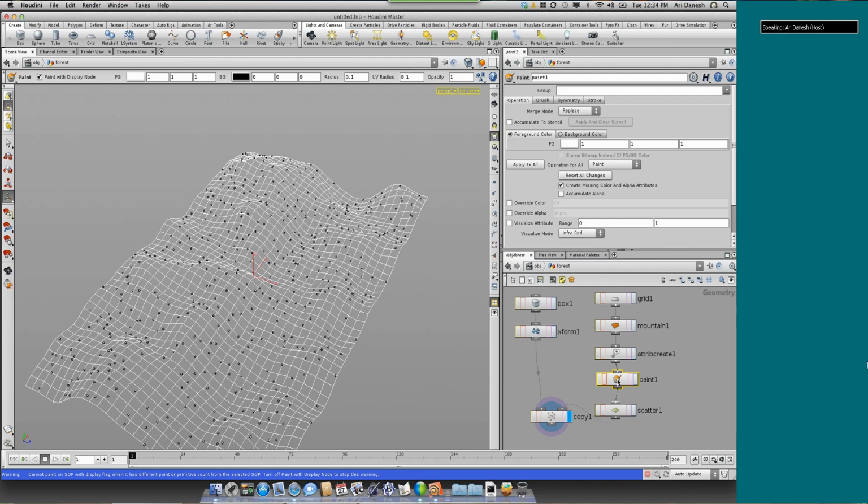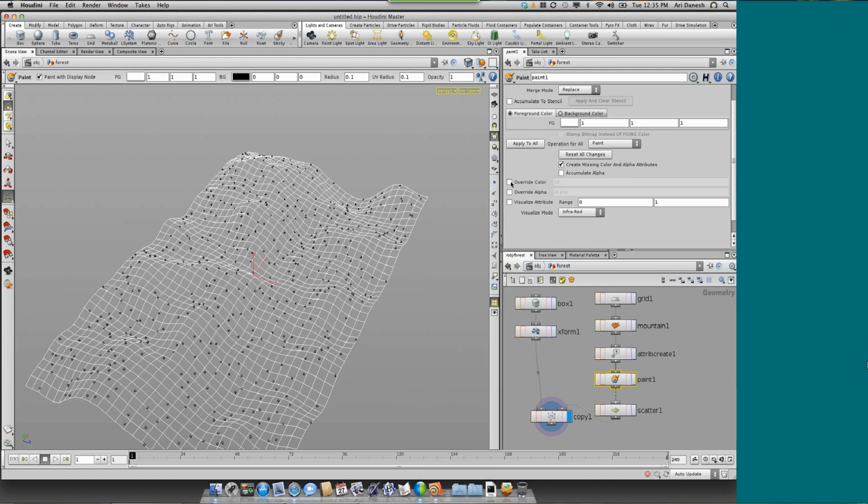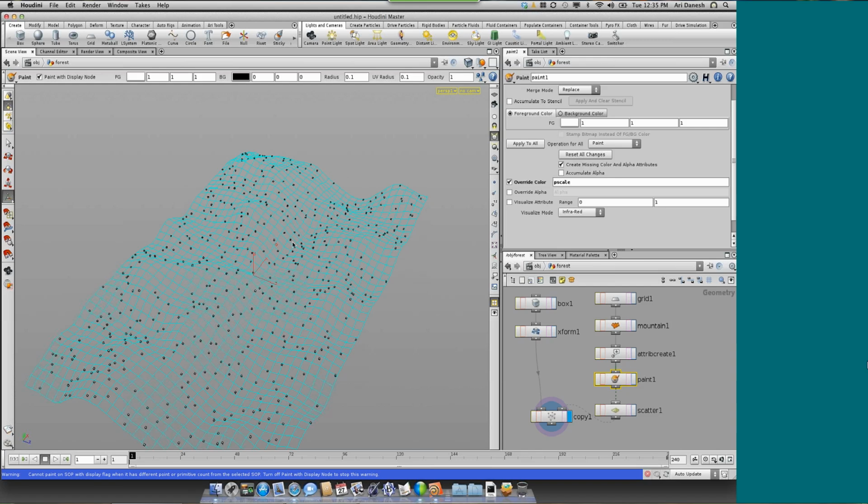Cool. But now I want to paint in my sizes. So I'm going to, right after the attribute create, right-click again, and say Paint. And I'm going to drop down a Paint stop. Now, for those of you from other packages, what do you use Paint for? Well, normally you use Paint to either apply color to your object or your geometry, or if you're in rigging, to say what is the strength of binding to a joint or bone. But one of the key tenets of Houdini, if you ask me, is data is data. Houdini doesn't care if it's a particle, if it's a dynamic simulation. It's just data, and it's your job to manipulate that data.